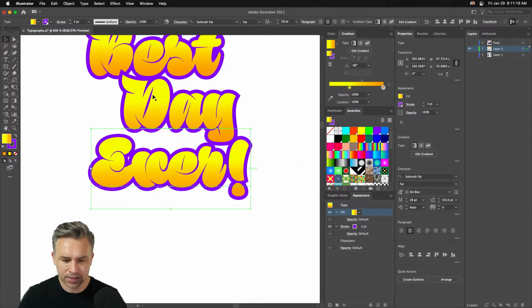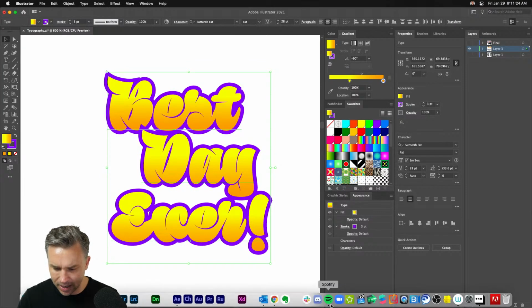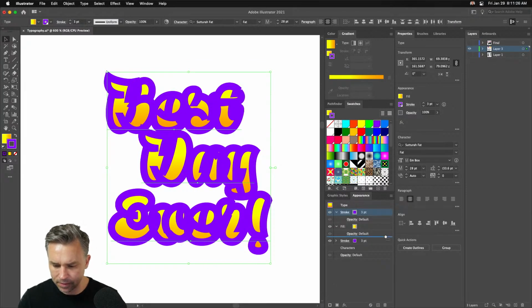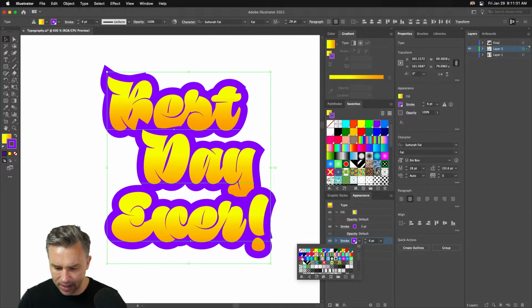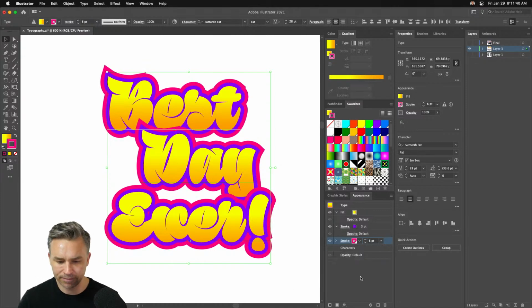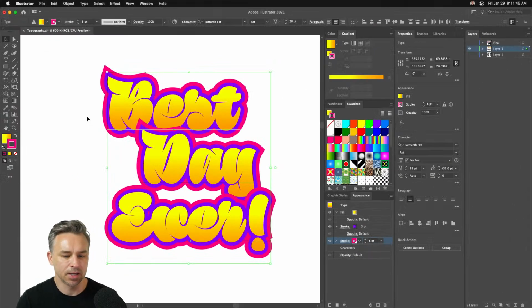Again, this is still editable text. I can add as many of these strokes as I want. Let's add another stroke. Boom. We'll bring it down underneath all these other ones. We'll increase the size. We'll change that to blue or some other color. You can see what it's doing. It's kind of doing the obvious. So we just start stacking them one on top of the next. It does kind of remind you of old school rap. We'll work on something more modern shortly.